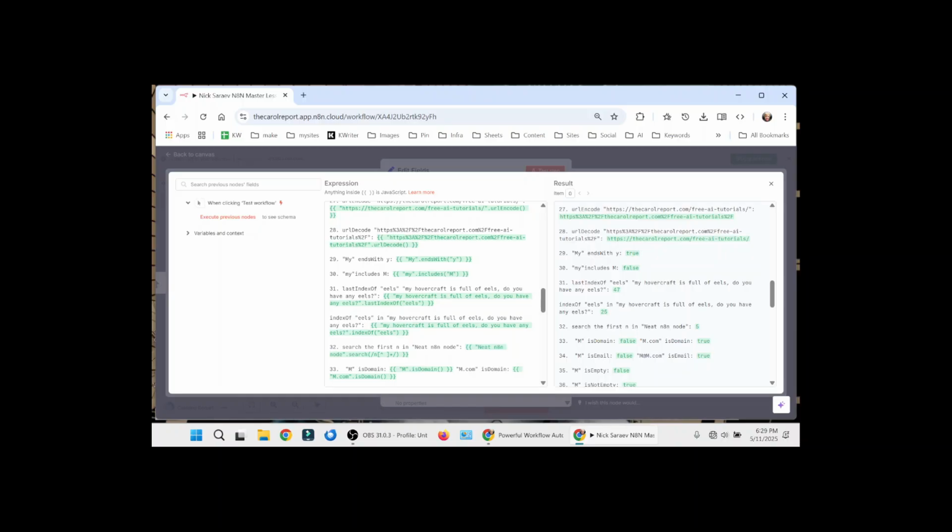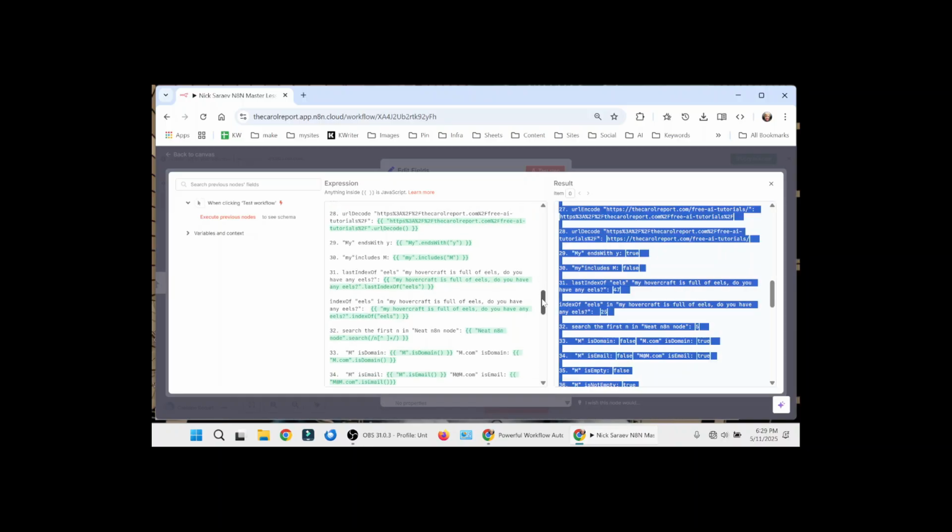This is the 47th character starting from 0. But if you do an index of eels in that same string, you see that it gives us a 25, because eels is at 25 right here, and that is the first instance. So index of gives you the first index position starting at 0, and last index gives you the last position starting at 0.